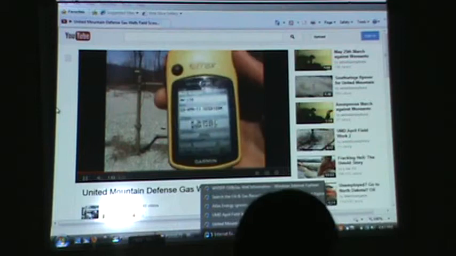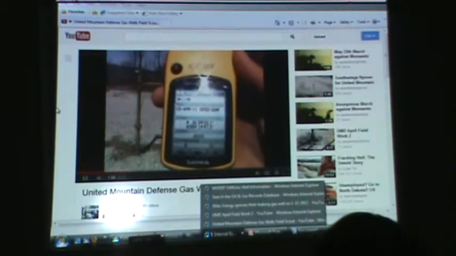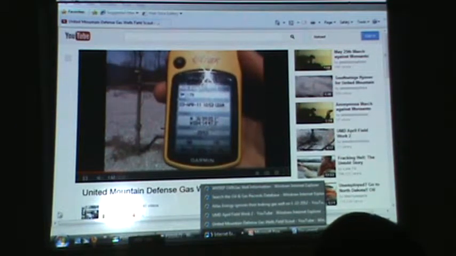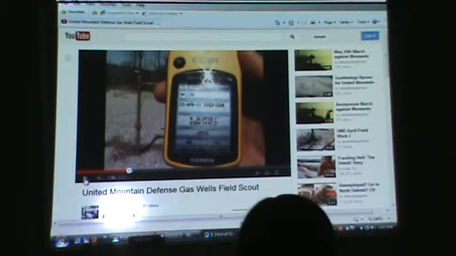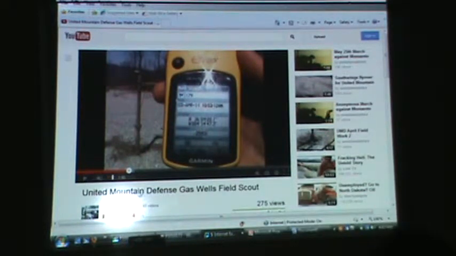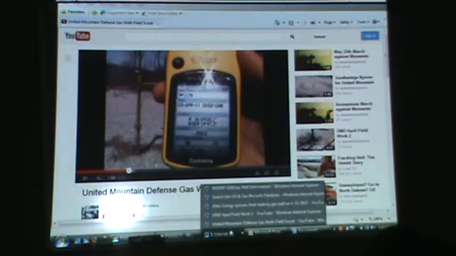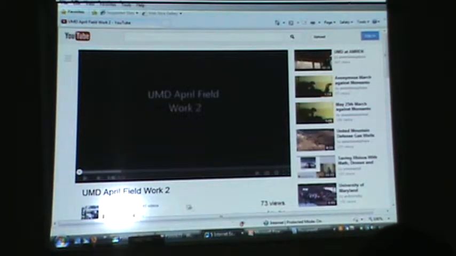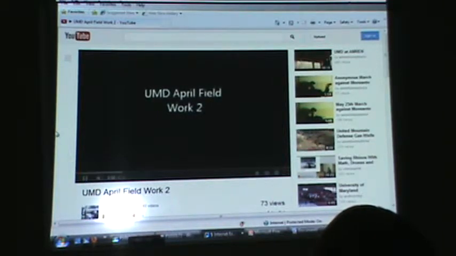So this is our GPS coordinates today. Sorry that is going so slow. So you see GPS, definitely an important thing to have out in the field because you've got your time and date stamp, your location. Let's see if one of these other ones is open. Okay, so this is from the same day, an additional field day.